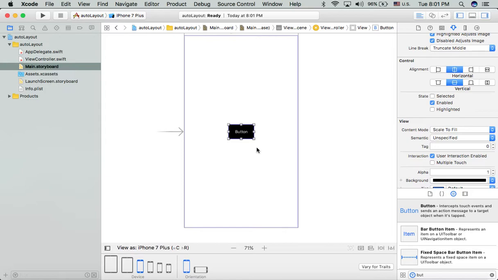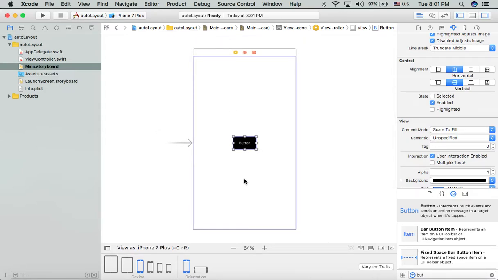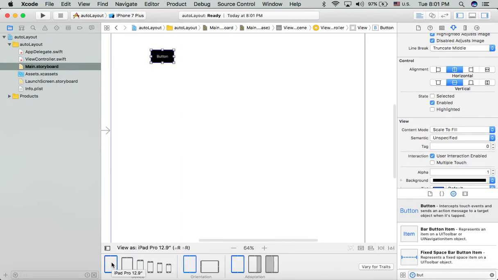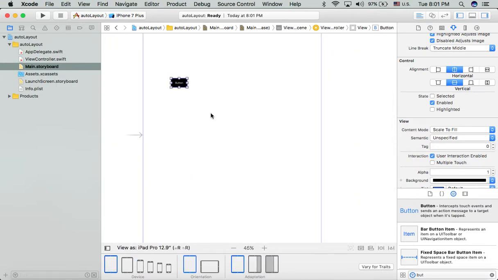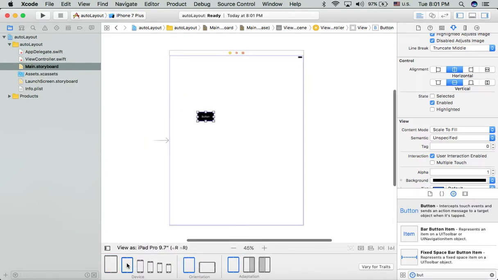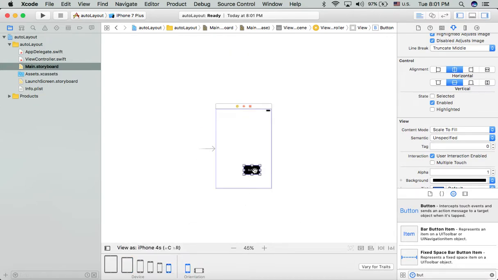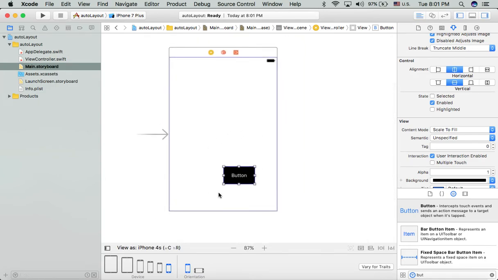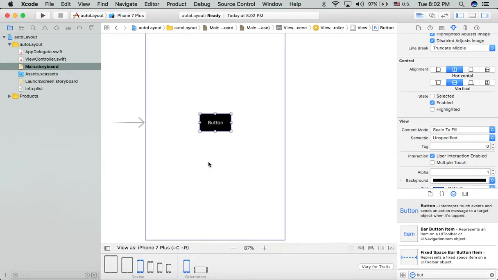Right now I didn't give any constraint or auto layout. So as you can see, we are designing this view for the iPhone 7 Plus screen. If I change into the iPad that is 12.9 inch, the button goes up here. It's not in the center, right? If I change into the smaller iPad 9, it comes up here. Suppose I choose the iPhone 4S, it goes down here, right? So the design will all mess up if you don't give auto layout. To maintain the design you give here, in the center, in every device we use auto layout.